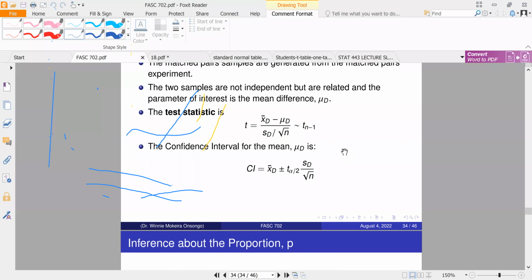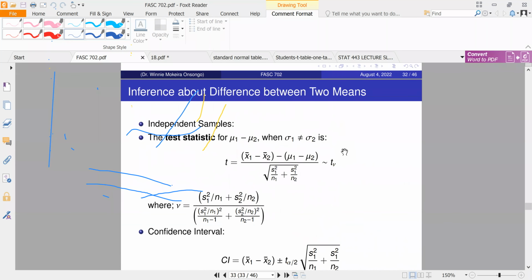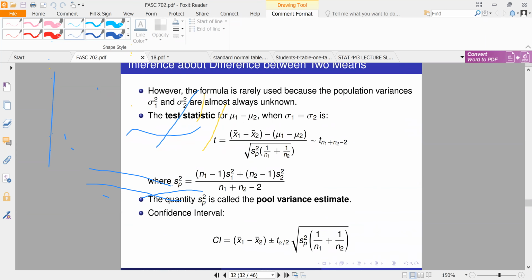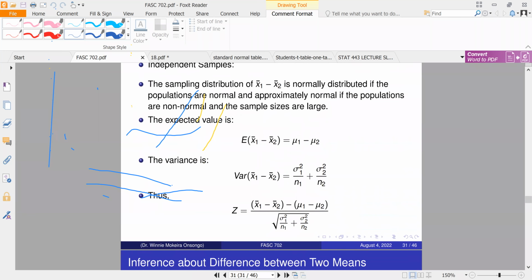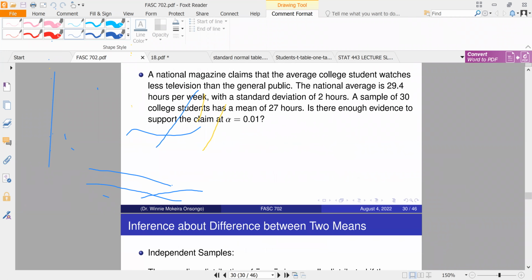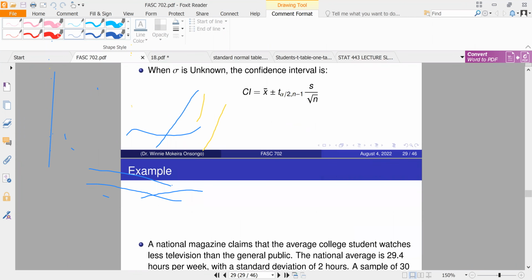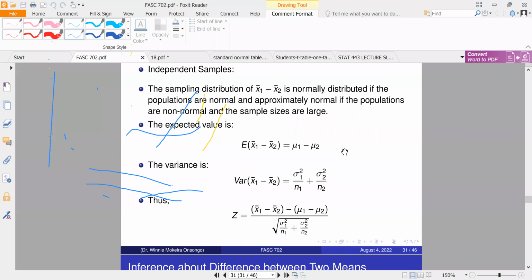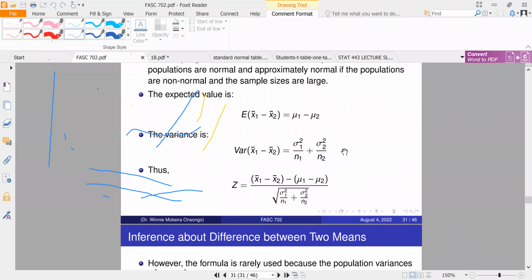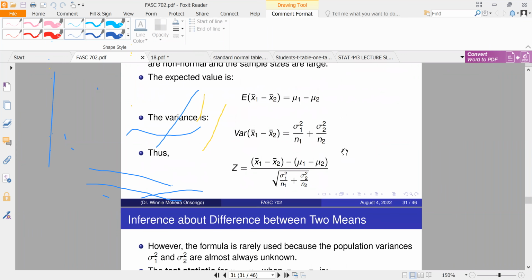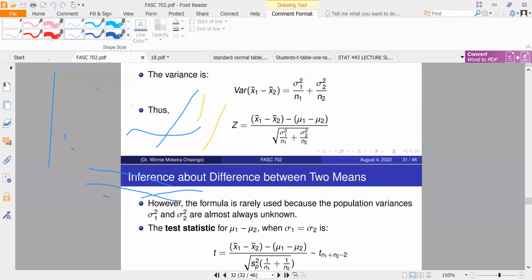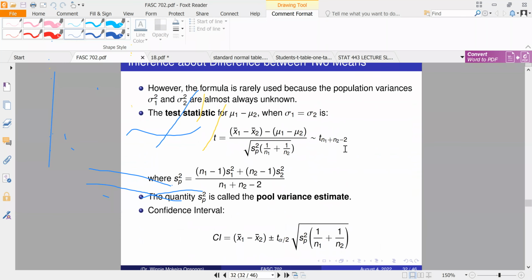What we were looking at up here, we started by looking at the parameter for one population. That is why we only have X bar, because we are assuming one population. And then from one population, we introduced two populations. We saw the sampling distribution for the difference of the two means. And then the corresponding confidence interval can be calculated in the same manner as you are doing for the others.